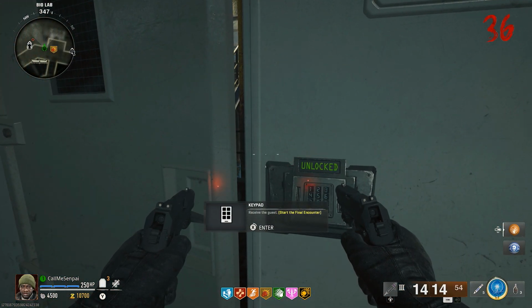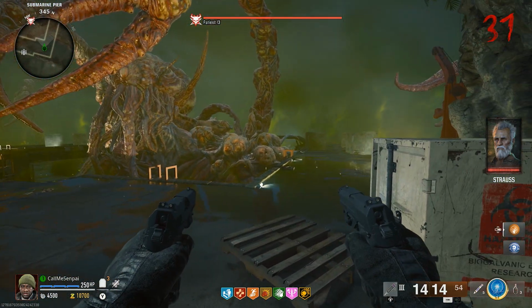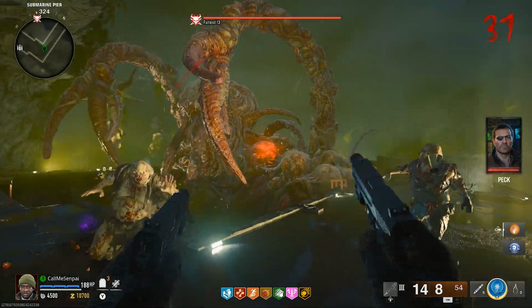But once you are ready, you're going to want to go to the door and enter. If you are in a party, you're going to need everyone to enter at the same time. And when you get here, you're going to see this big tentacle monster. I like just shooting shots into him. As you guys can see, there's the red spot right next to his base form. You can keep shooting at it.